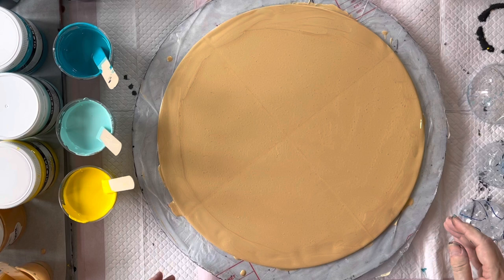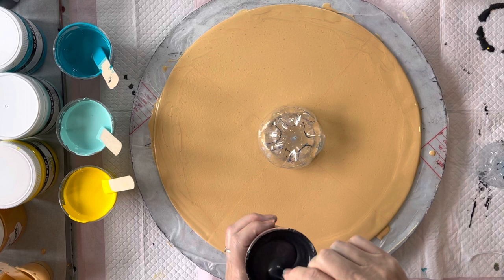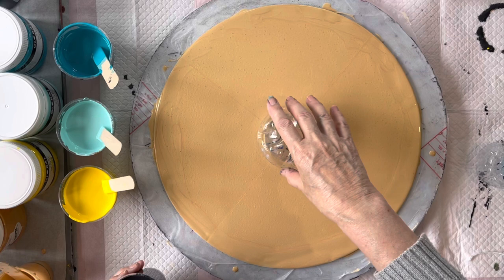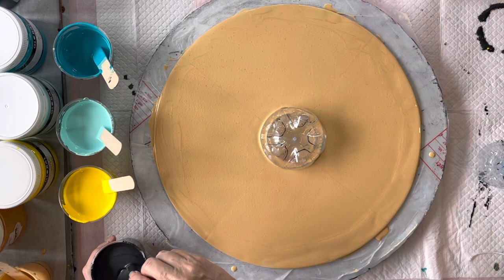so I'm going to first of all lay down the little one. I'm going to put that underneath the bigger one. And then when it comes time, I'll just lift the bigger one off. The first colour I'm going to lay down is the Vallejo mixed with the Amsterdam Oxide Black. So I don't think I've got this sitting very level. If you don't have it level, then you're going to find that you have more paint going one way than the other. Okay, so I think I'm level now. Right.